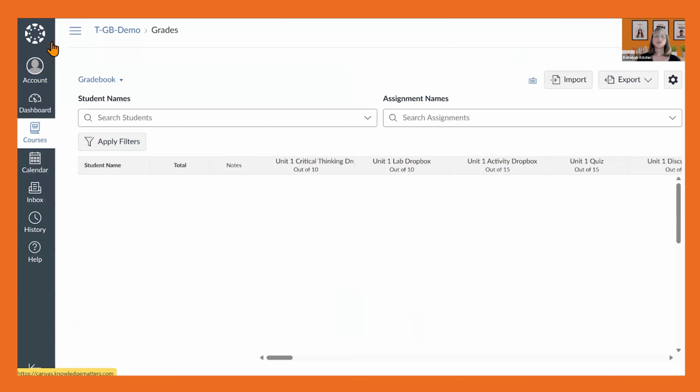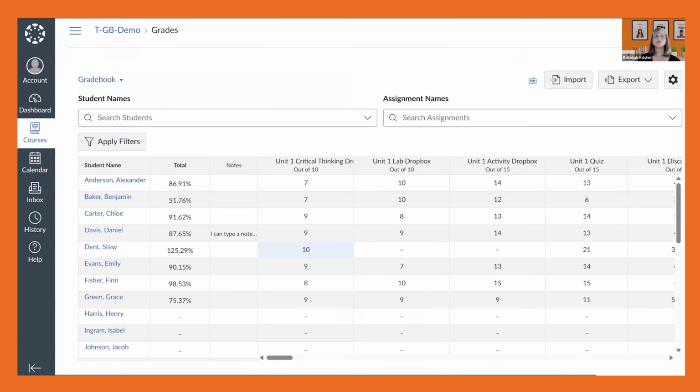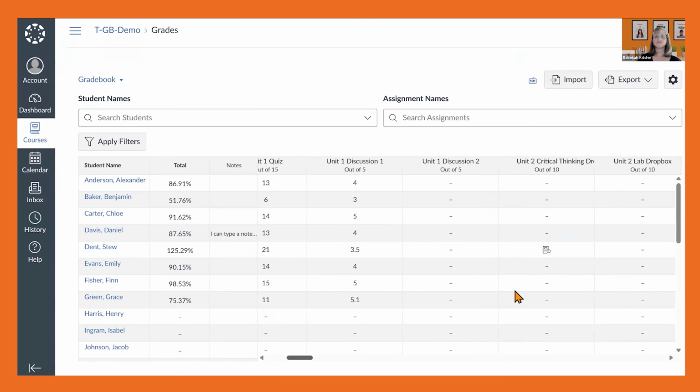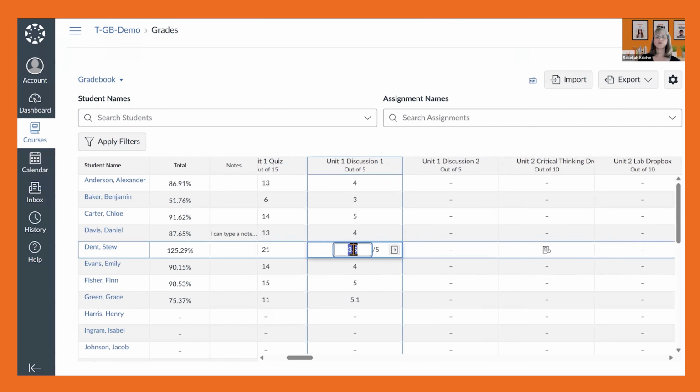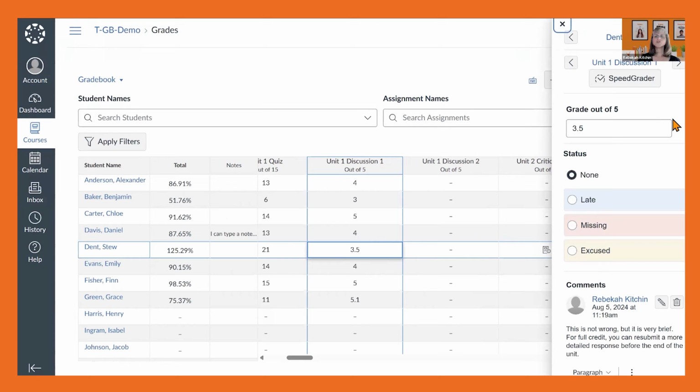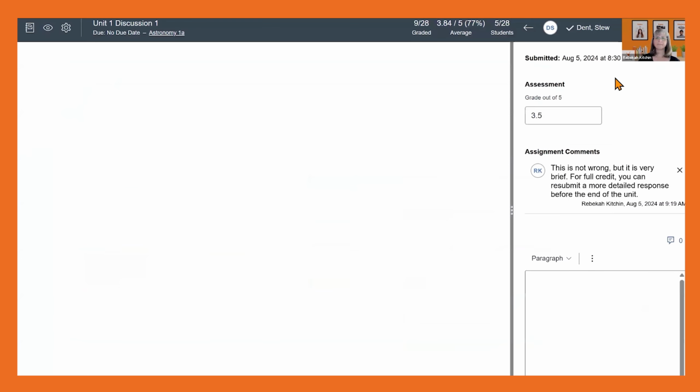In the Gradebook, you will be able to also use that either direct input or SpeedGrader for grading your discussion posts. So if I have a discussion post and I open it up, this had that built-in drop box, and you can, again, just see the comments that you left, or you can go into SpeedGrader and see the assignment as well.